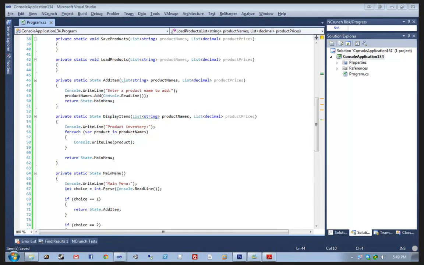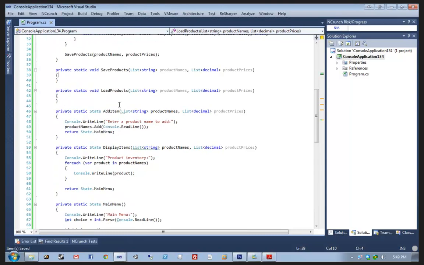Yes, Nelson. If you add code to remove the products and add the code to load and save the product lists, then this would be a complete Homework 5 submission.